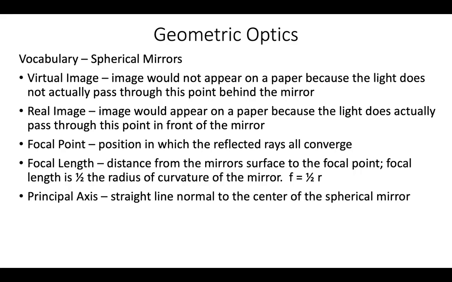A real image is just that. A real image can be formed, and I'm going to show you this, hopefully in a second. I have a little demonstration that I can show you of a real image, but I'm hoping that I can set up the camera so you can see it. A real image appears in front of the mirror because the light's actually there.